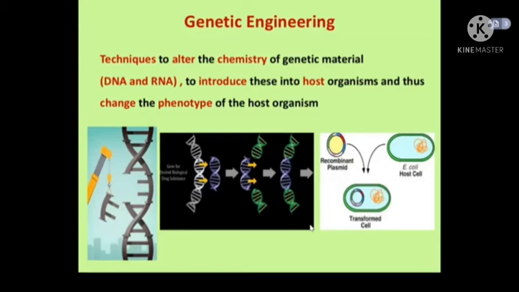So that's what is shown in this figure. This is a DNA molecule, a particular nitrogen base has been removed and it has been altered and introduced. You can see in the second diagram, the green color things are the original DNA, and into the original DNA, now you are introducing the DNA which you have cut from another organism. So thus you are altering the genetic makeup of the host. This way, even by using a microorganism, we do this.